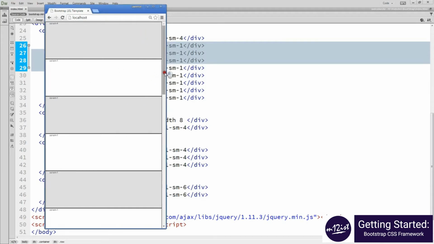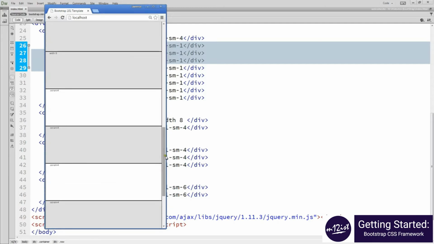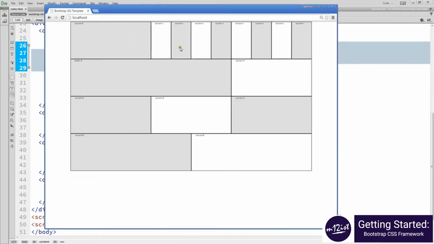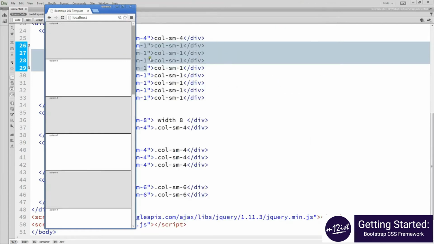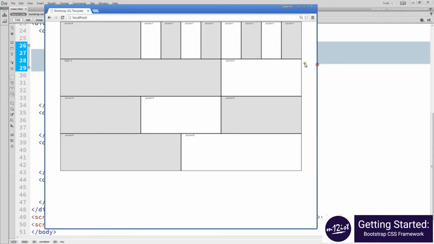They're all now individual rows, and you can see when we go back out, we see that our grid comes back. And this is what responsive design does: it allows you to shrink to different screen sizes and still use the same coding. So when you're planning out your responsive design layout, you should always take that into consideration.